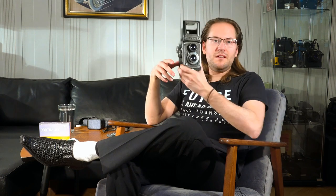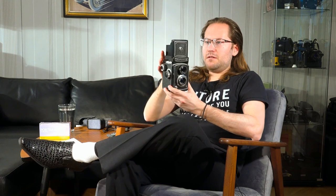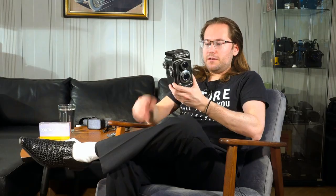Another little trick with this camera — you see there's a little cutout here in the back, so if you continue to press down on the front, you actually get what is known in the industry as a sports viewfinder. So if you were doing sports action, those types of things, you could actually compose your image through here. There's a little silver button on the back to take up the magnifier and then just collapse the waist level viewfinder.